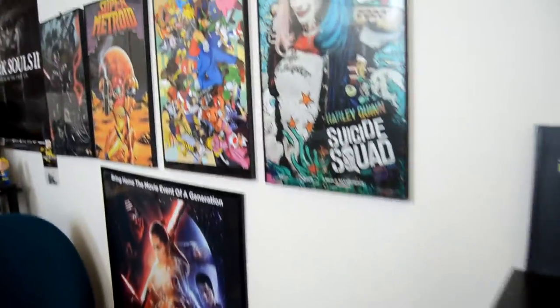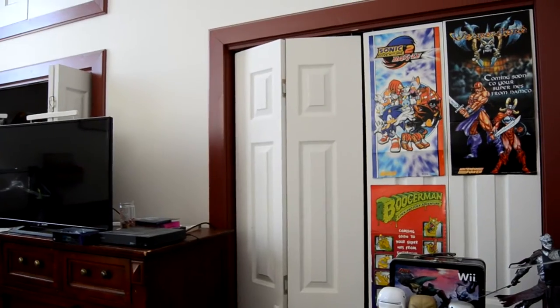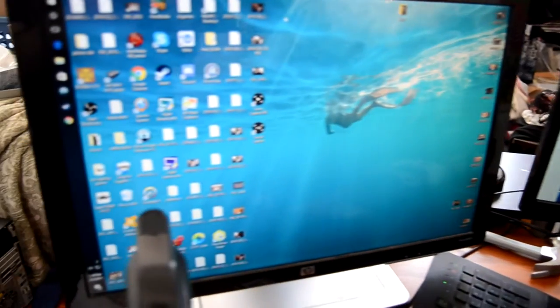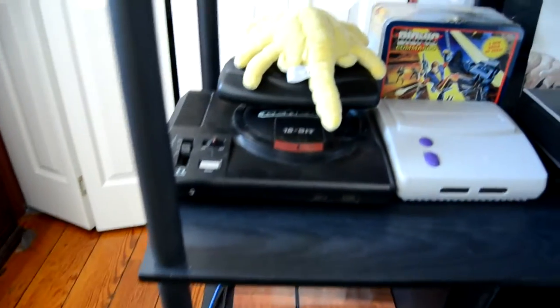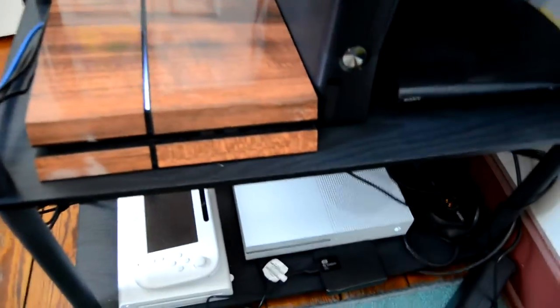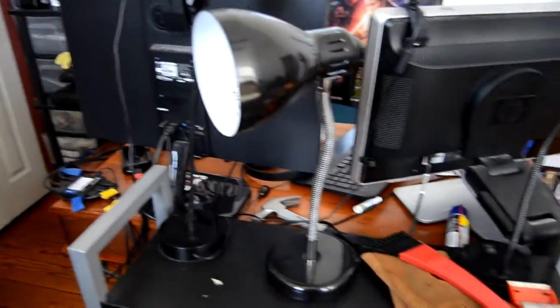Got some more posters right here, and check out all the figures. There's the closet TV — this is where the magic happens, the game station. For some reason I got a bottle of Rain-X there, I don't know why. This is actually a lot cleaner than it normally is. Here's the console station — this is an assortment of the different game systems I have, not all of them but a lot of the more popular ones. This is some of my lighting setup.